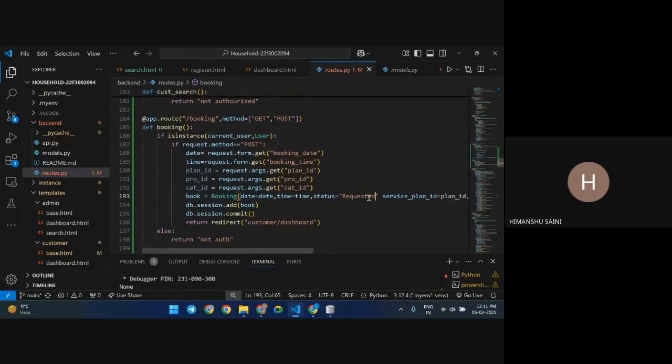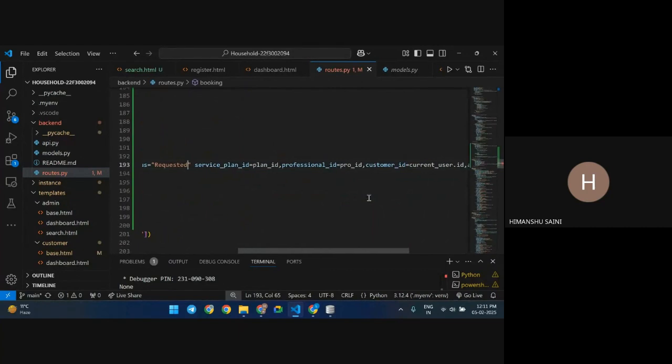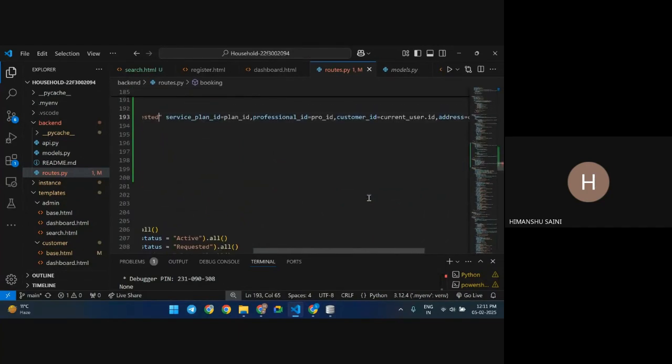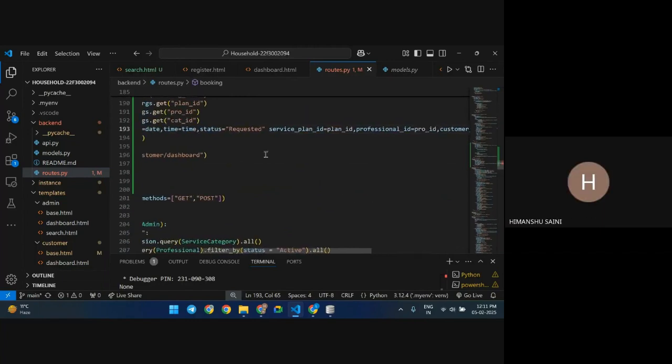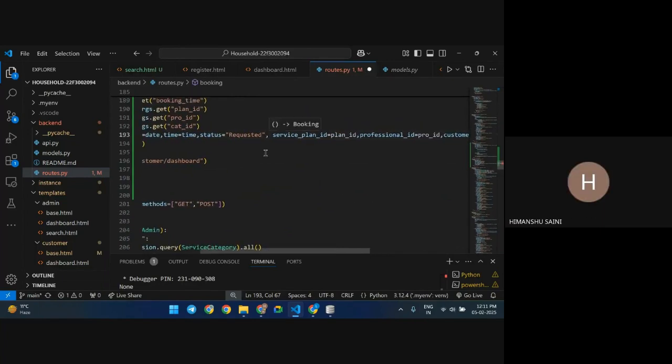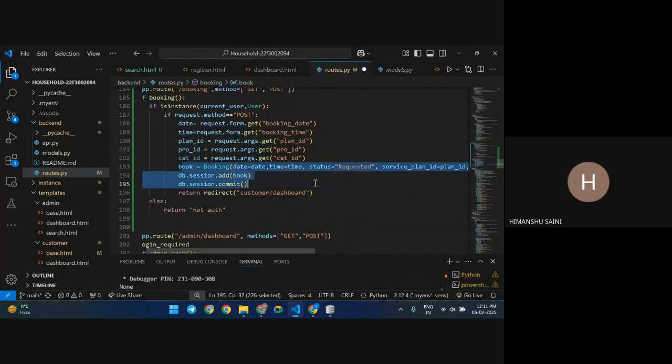Is there anything wrong? Then why is it showing red? Where is it showing red? Okay, I have to just add a comma here. Okay, so this date, time, and status will be requested the first time because it's created, and now it should work fine.